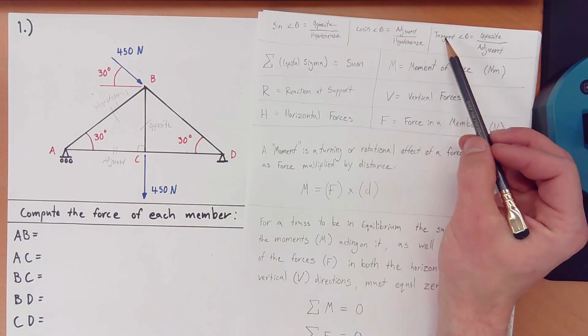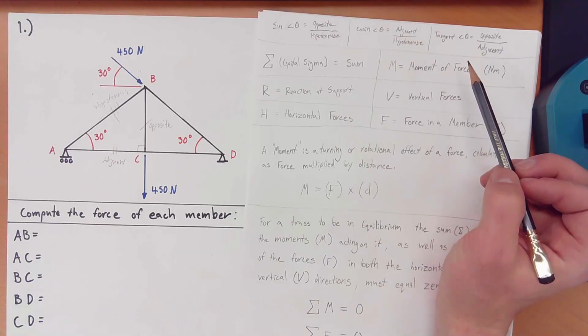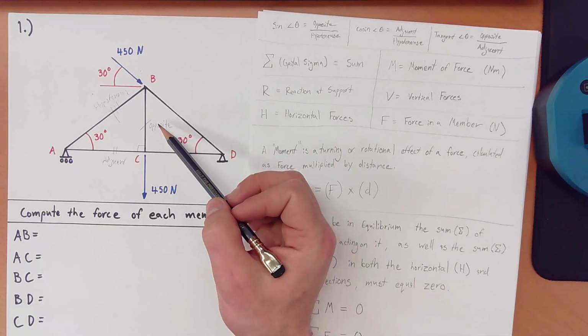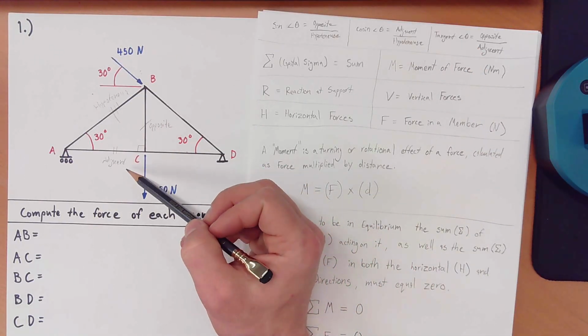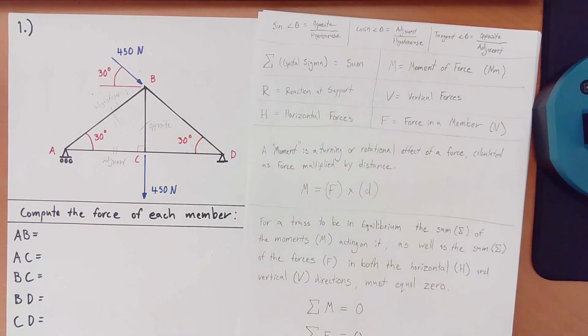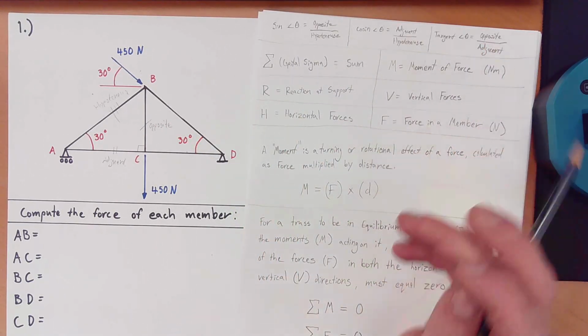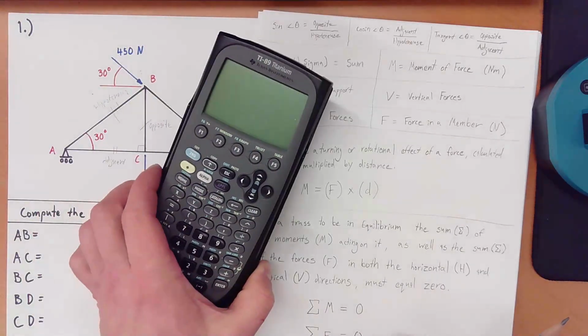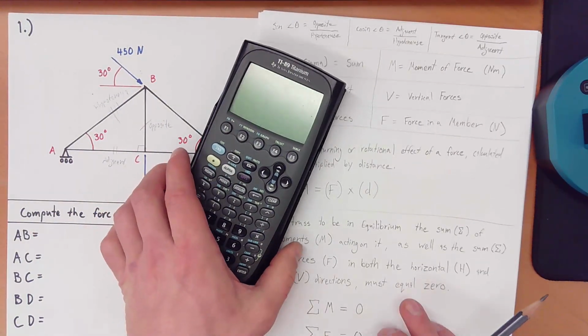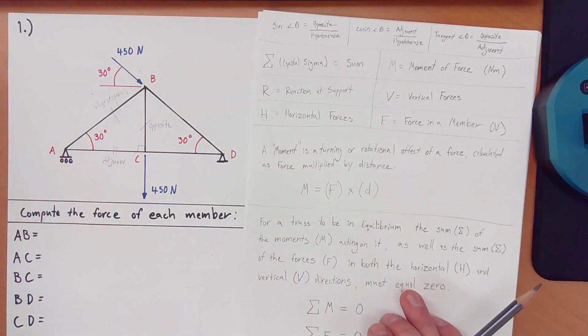And then last but not least, we have the tangent of the angle theta, which is going to be our opposite over our adjacent. So those are the trig functions that you need to know how to use. You can type them into your handy dandy graphing calculator to give you the answer. We'll get more into that in a second.